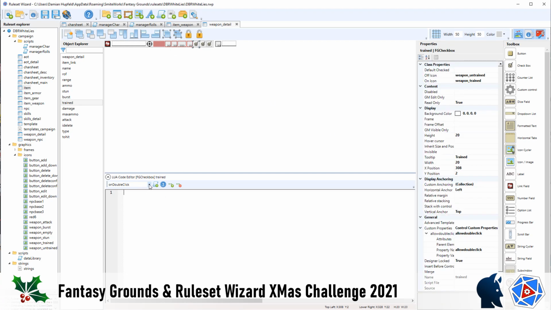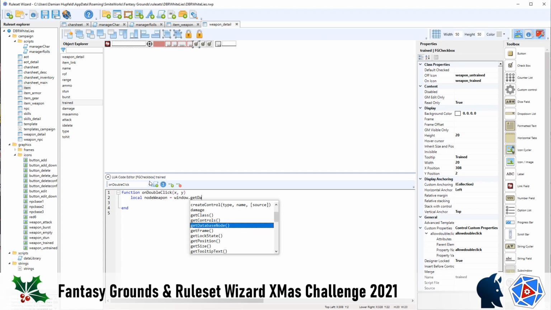The first thing we're going to do is, of course, a non-double click. Then we want to find out some info about it. So we want to do local node weapon, and local node car, which is our actor.